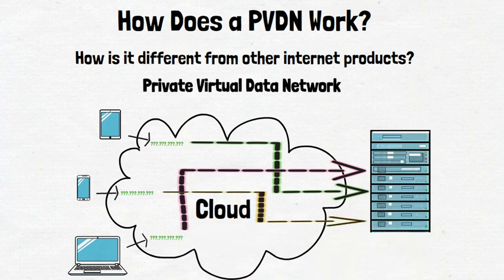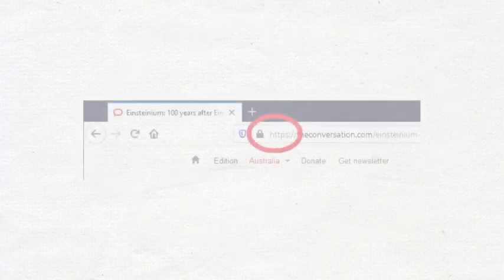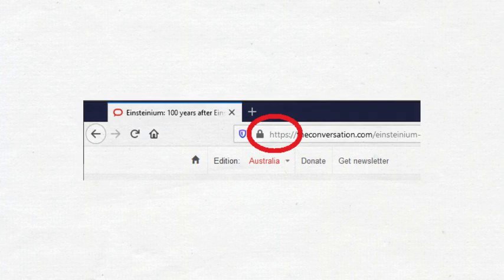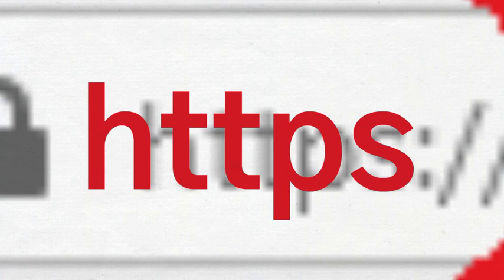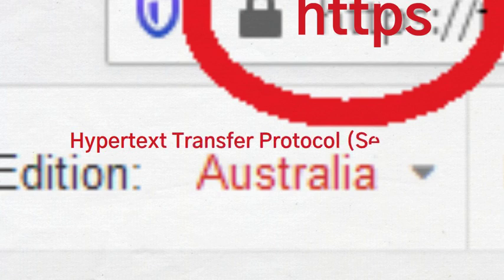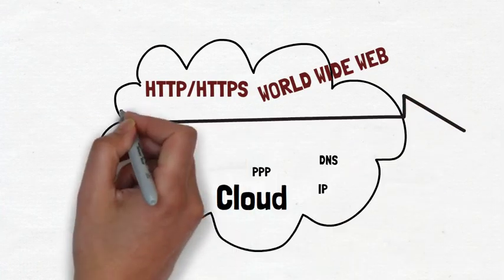There are many different protocols that form the basis of the internet and allow it to function as a cloud, able to interconnect billions of computers simultaneously. Most of these protocols are not visible to the average internet user, but there is one protocol that is. You will see its symbol in the top of your browser in the address bar, HTTP or HTTPS. HTTP stands for the Hypertext Transfer Protocol. Adding the S to the end indicates that the transfer has been secured by encrypting it. This is the protocol that powers the World Wide Web.